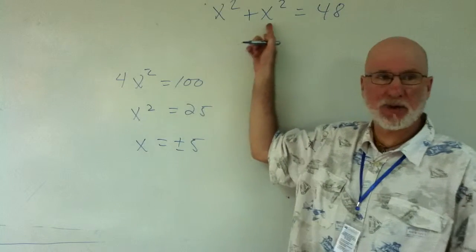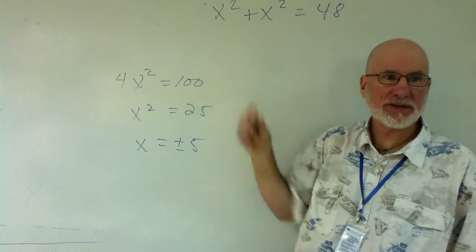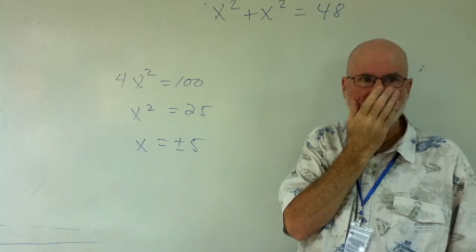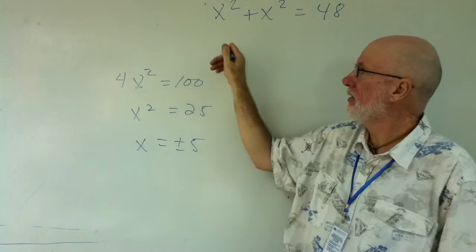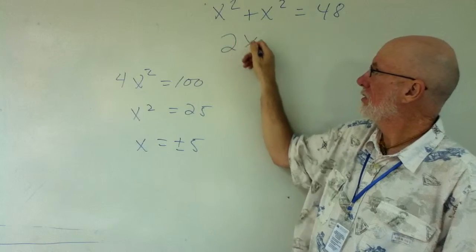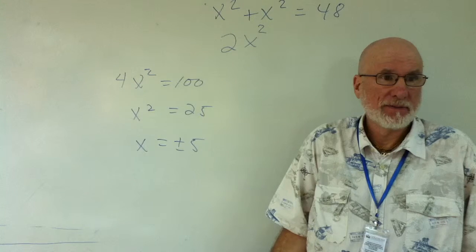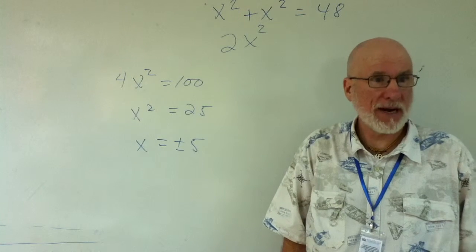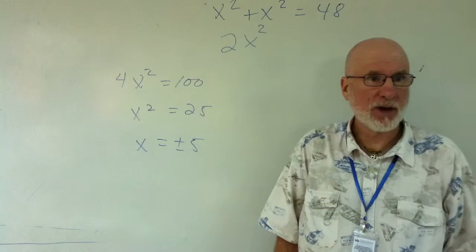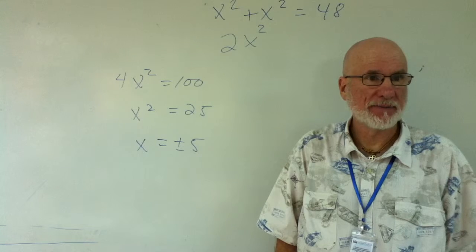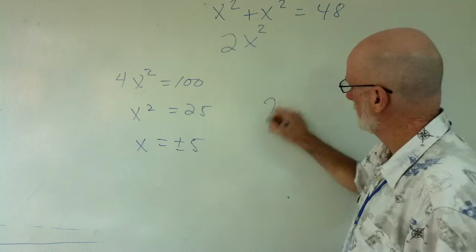What's x squared and x squared equal? How many x squareds are there? Two of them. So what wouldn't you say? 2x squared? Right? What's x squared plus x squared? Hold up your right hand. Hold it up like this. All right, hold up your left hand. How many hands you got? Two what? Two hands.